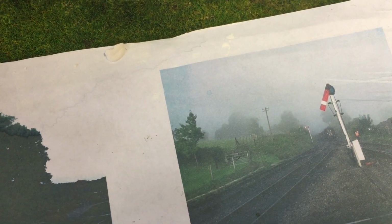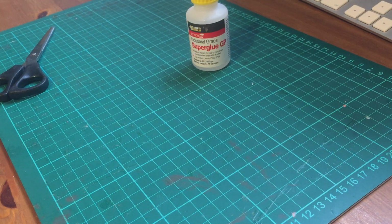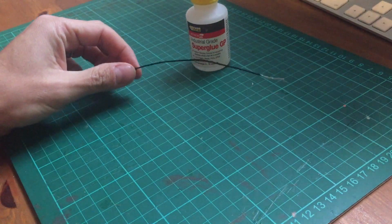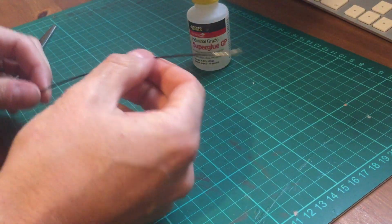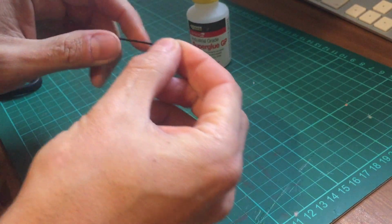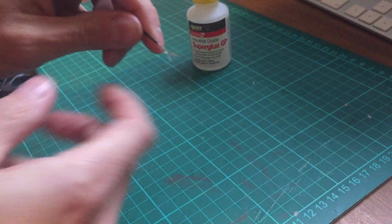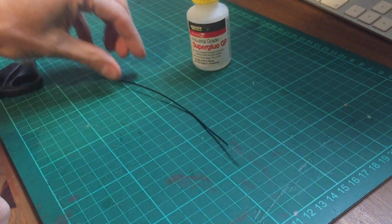So, I needed a fence. It's a post and wire fence that I'm trying to model. I had a look around and couldn't find anything off the shelf that would fit, so I thought about making one. Then I was just tidying up in the shed and found a bit of wire, and thought, wouldn't it be good if I could make an entire fence just out of one bit of electrical wire? So that is the challenge, that's the plan.